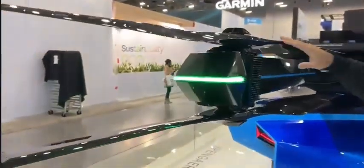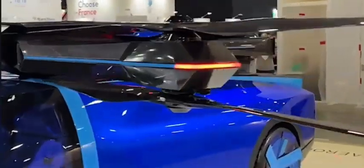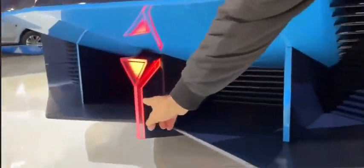See that? Lightweight. This side has green lights. The other side has red lights. That lets people around you understand which side of the vehicle they're looking at. XPeng in the back, kind of three-dimensional glass letters. Looks very nice. I love the brake light too.